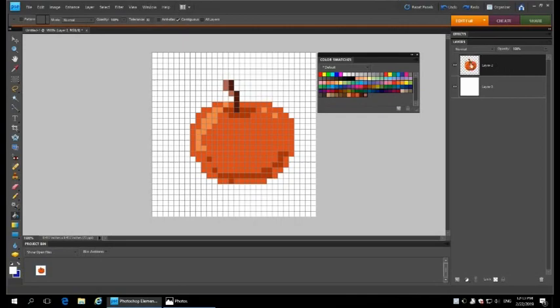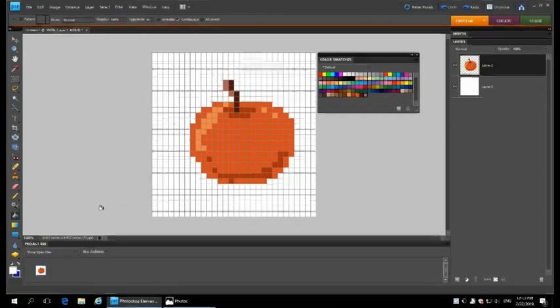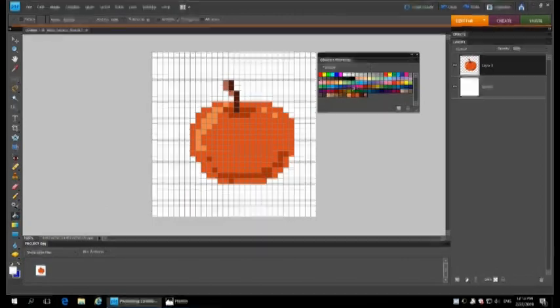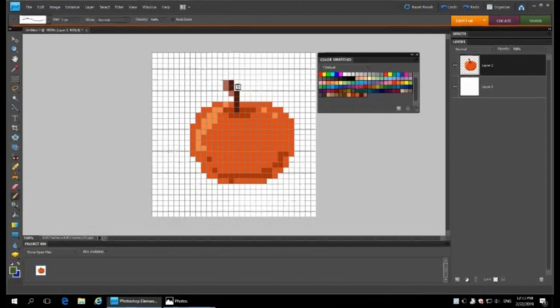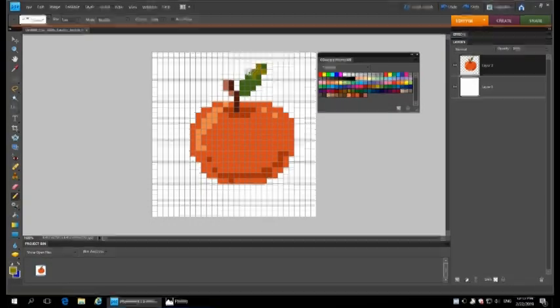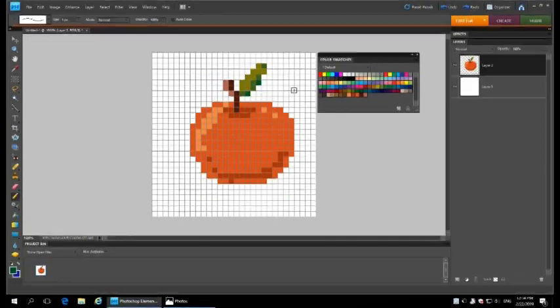Now in layer 2, the one that has your pixel stuff in it, that's what you want to be painting and using the pencil tool in. Maybe we want a leaf, and maybe some of these leaf colors are adequate for us, so we might take this one as our neutral kind of color and paint a leaf on there, something similar to this, and a highlight might form most of the top of that leaf. And maybe we want one dark pixel or two. Whoops, that was way off. Here or here, just to give it a bit of volume.